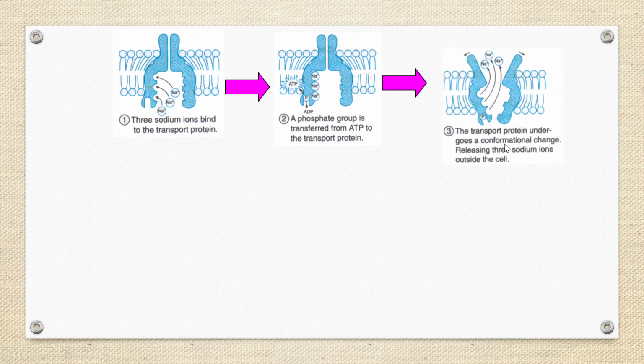Okay, next is that the transport protein will undergo conformational change. In other words, dia akan change the shape of the carrier protein. Sebab sahaja the P from the ATP binds to the carrier protein, this will result in the carrier protein changing its shape. Maksudnya sekarang ni, it is open at the other side dekat sini. This one is the extracellular, this one is the inside, intracellular. So, releasing 3 sodium ions outside, to the outside of the cell.